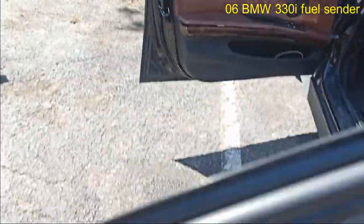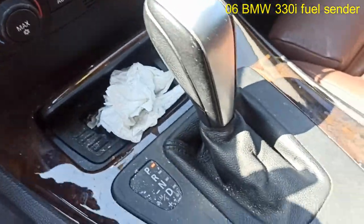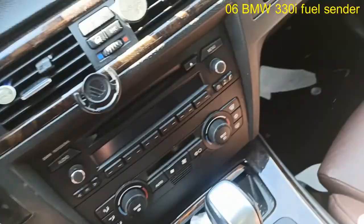So, where's the key here? I think the key is in ignition. That's that. Right there. So, let me set you up here. Let's see where it's coming from.